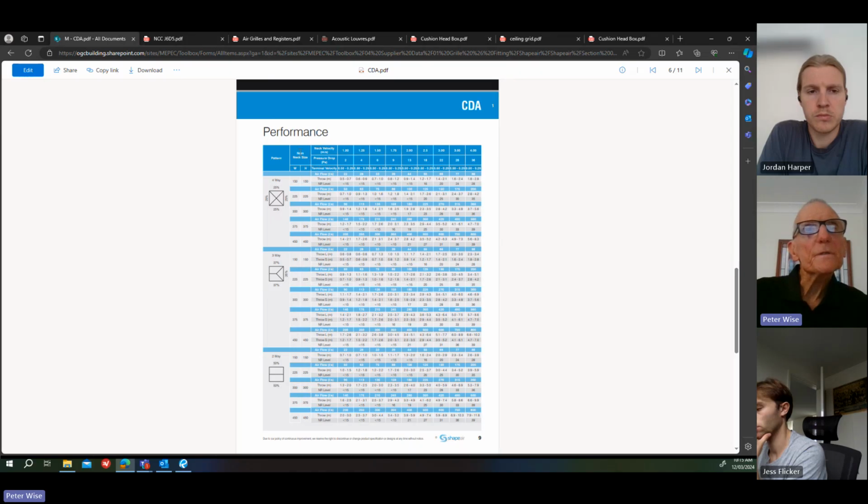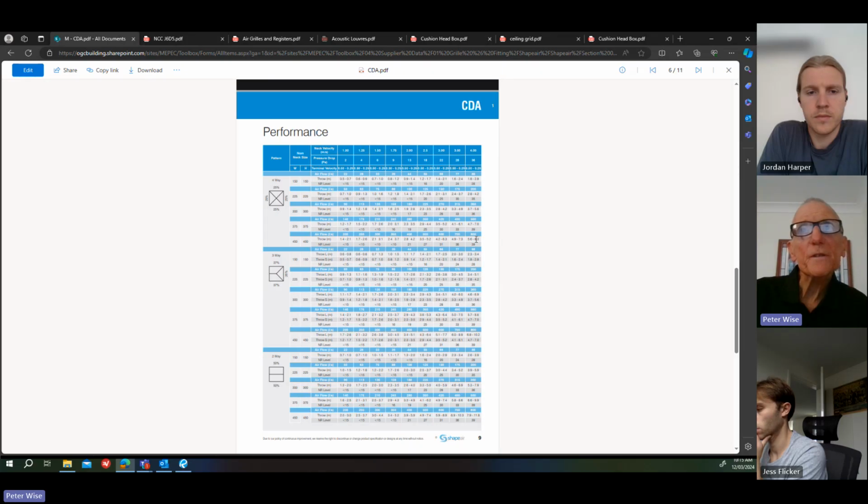So this first column here, neck size, width by height, is basically a square sitting on top of the diffuser. 150 by 150, 225 by 225, and so on. So 450 by 450 is the max you can have for this diffuser, and that'll give you the highest airflow possible.